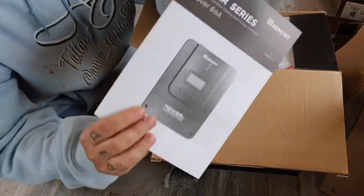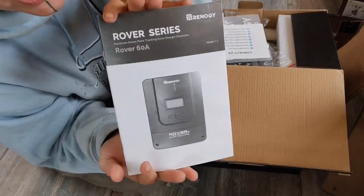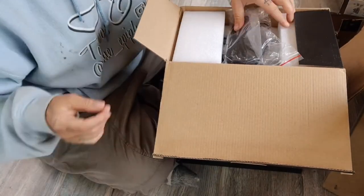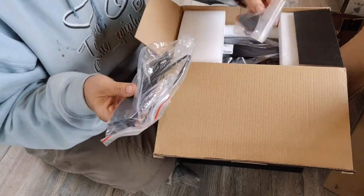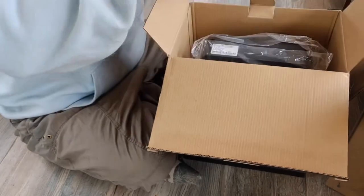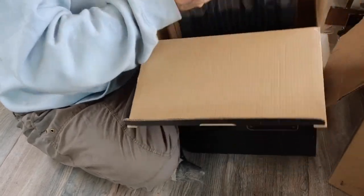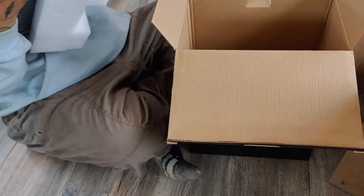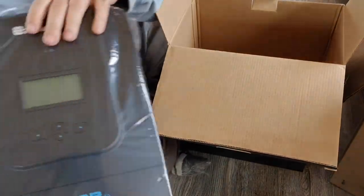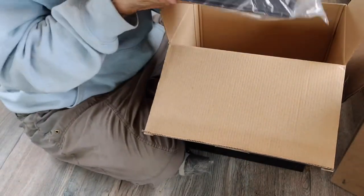Yes, it's a 60-amp MPPT charge controller. This is all Renogy. This came in one of the kits for the 800-watt, so this is what it came with. So this is all the MPPT stuff. Isn't that nice? Yes, I'm gonna put it back in there now.